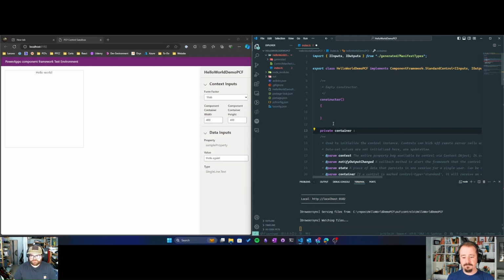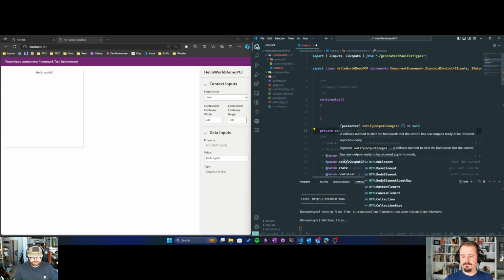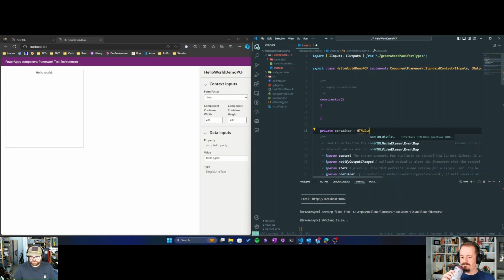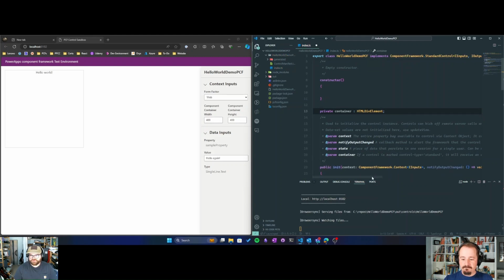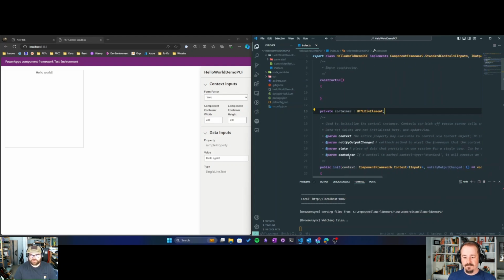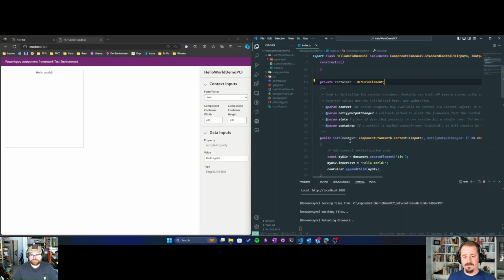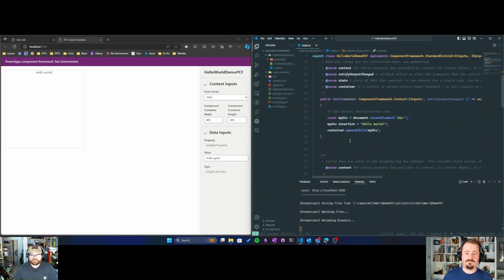And you can get its type from the signature in init. I think it's an HTML div element. I believe so. Let's see if it's happy with that. And let me double check here. But yeah, HTML div element. So right there, you can see. So we'll jump back. All right, so we've got container. And we'll write a container to this container in our init.